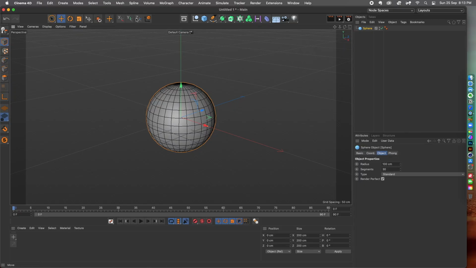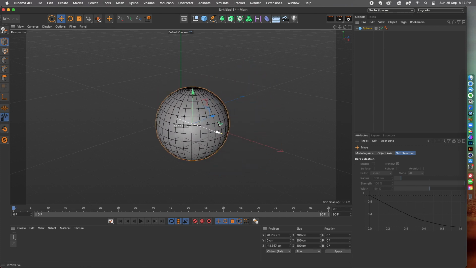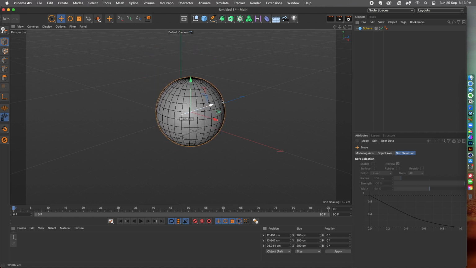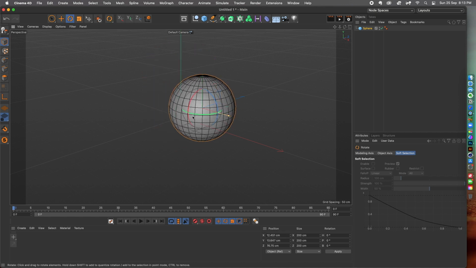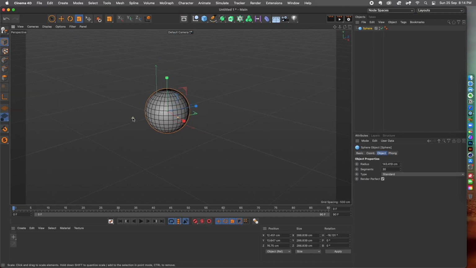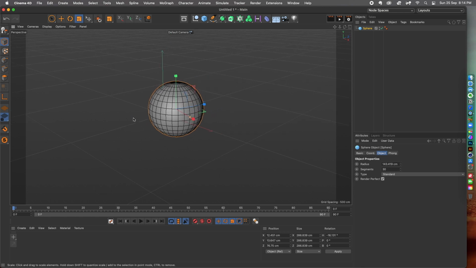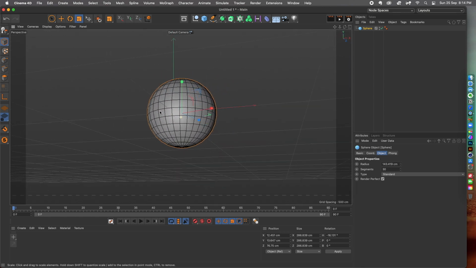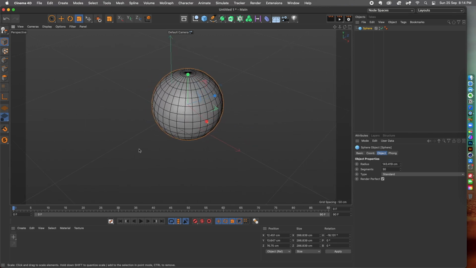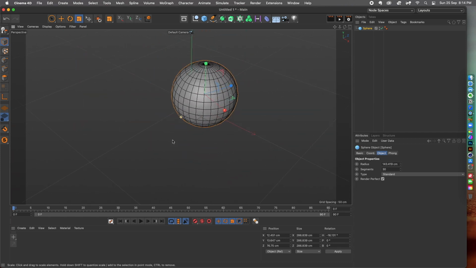So let's take a look at this toolbar that we spoke about. This section controls the movement and basic attributes of this sphere. So if I select the move tool, I can basically move the sphere in any axis that I want, the three axes. There is the rotate, and you can see the gizmo changing, and you can use this to rotate your sphere. You can also scale this. You can use your mouse scroll wheel to zoom out and zoom in. You can hold Alt on your keyboard and move your mouse to orbit the camera around this. You can also hold your middle mouse while clicking Alt to move around the scene.